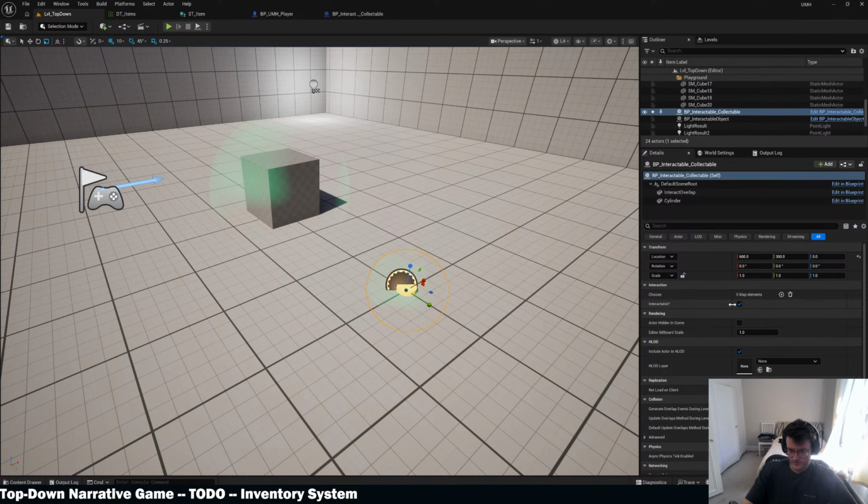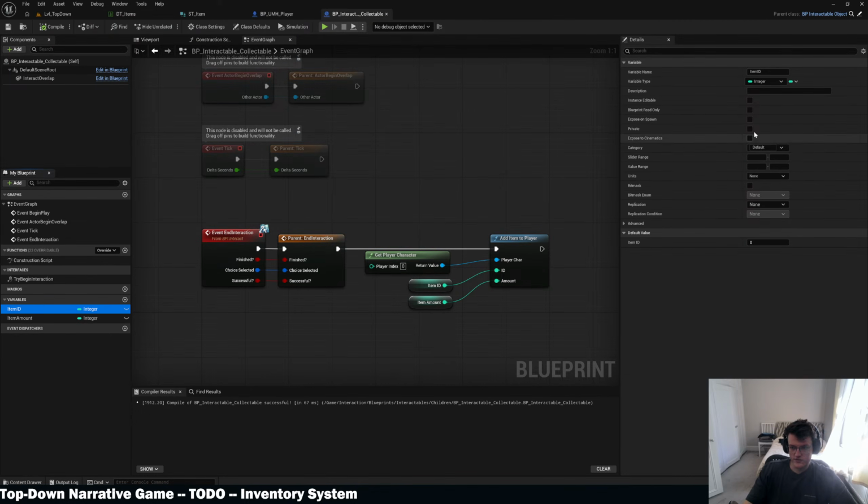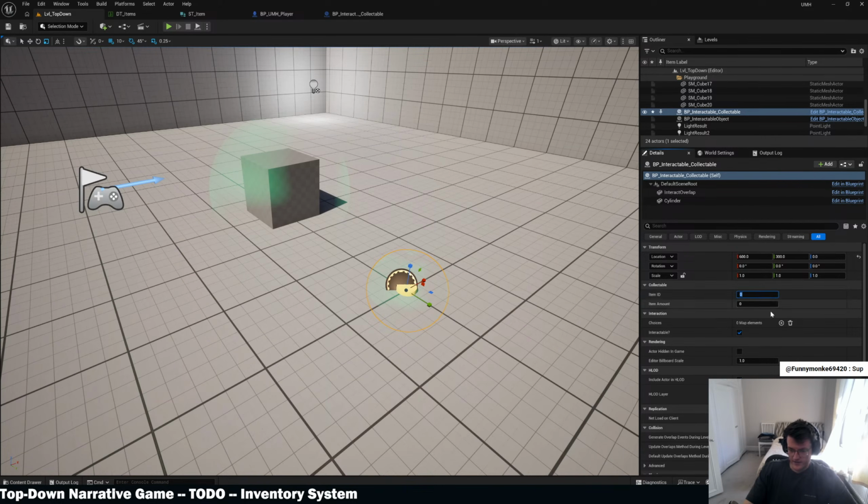And so we've got interactable. So on our collectible, let's also make these instance editable and add them to a new folder named collectible, and we'll add this to category collectible, and we'll say we're going to get item ID 1, and we're going to give ourselves 1.